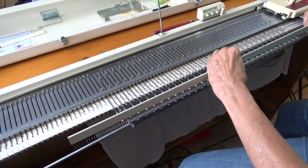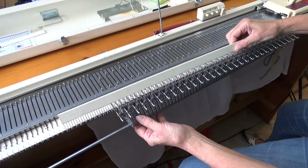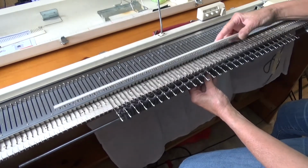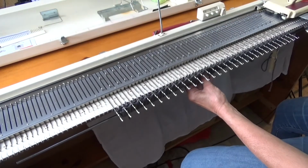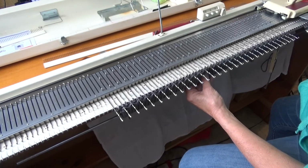Once inverted, align the eyelets hanging off the cast-on comb with the needles in hold starting at the right. The cast-on comb keeps them perfectly spaced. Slip the eyelets over the hold needles and remove the cast-on comb.